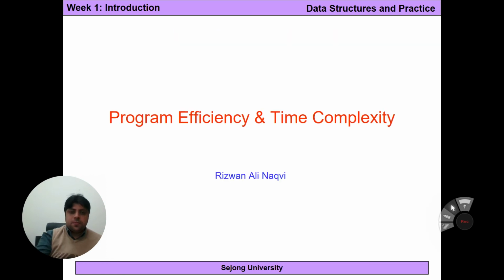In this session, our main focus would be to discuss program efficiency and time complexity. That was related to the previous session. Here in this session, our main focus would be to find the program efficiency: why we need different data types, and how it is affecting the efficiency of our program. We will also discuss the time complexities related to data structures.